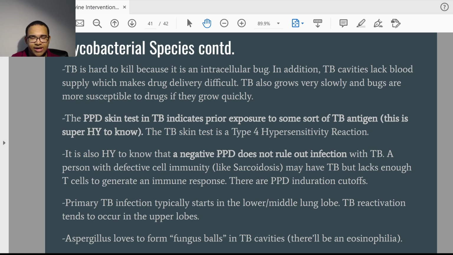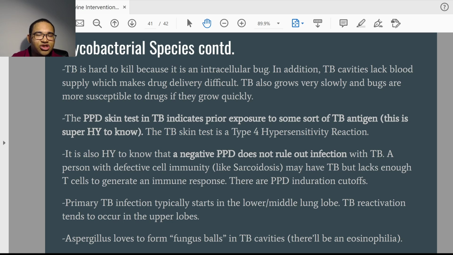So folks with HIV, folks that have organ transplants, folks on immunosuppressants, not just because they got organ transplants, but also people that just have some autoimmune disease where they're taking an immunosuppressant. If their induration is more than 5 millimeters, you better believe that they have TB. And then more than 10 millimeters, healthcare workers, so like resident, med student, physician, and also people that have chronic kidney disease, diabetes, and all that stuff. And then again, more than 15 millimeters is positive in everyone, right?